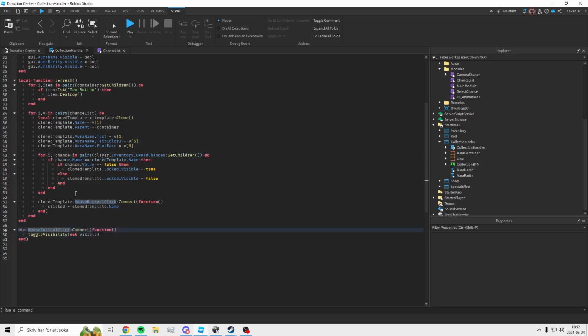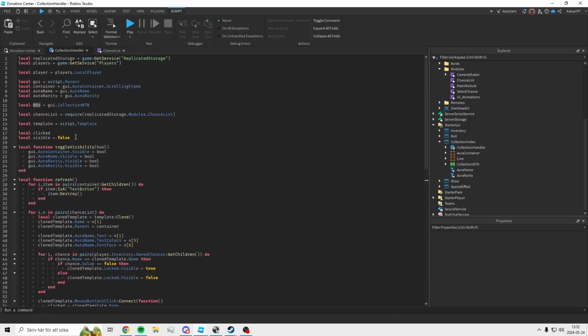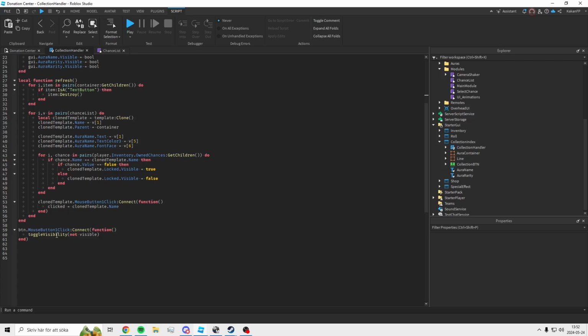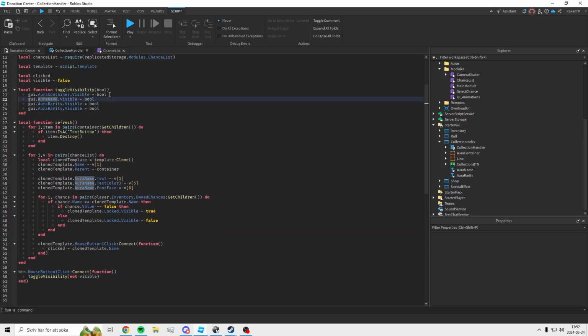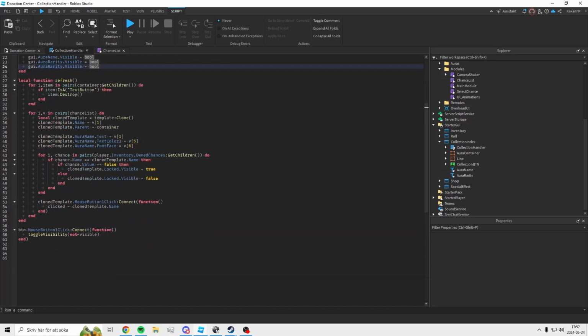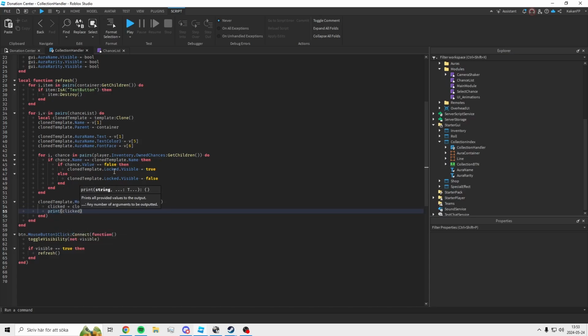So what this is going to do is whenever we press the button, we're going to check for this variable. If this variable is false, then we're going to set these visible to true, because we're saying not visible. So we're reversing it. Then after this, we're going to check if visible equals true. Then we're going to call the refresh function. And I also want to print clicked.